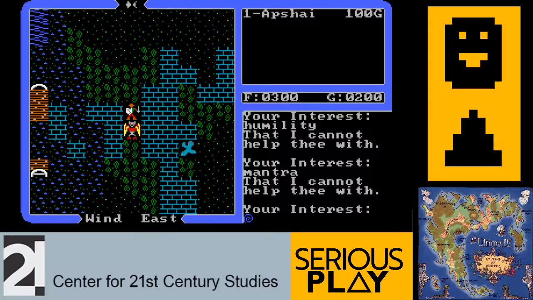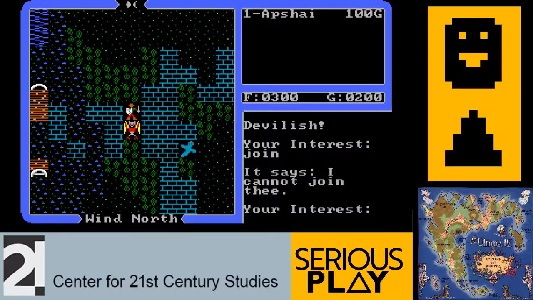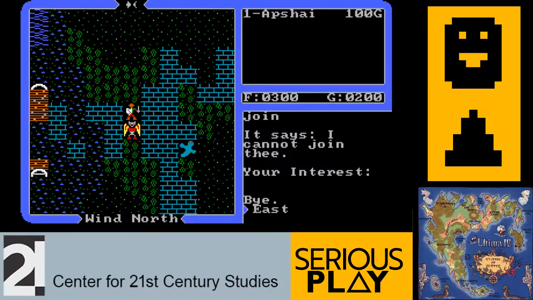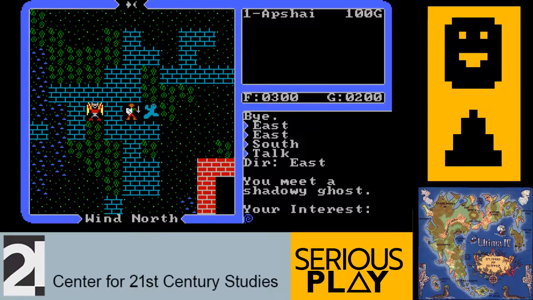How's his health? And just for giggles, and I know what he's going to say, ask him to join. Didn't think so. All right. I need a shadowy ghost.